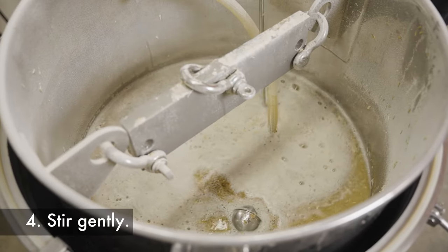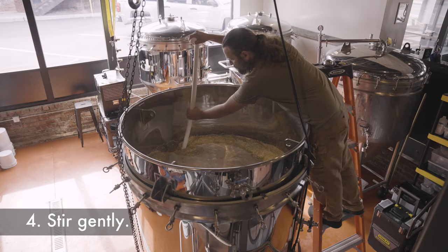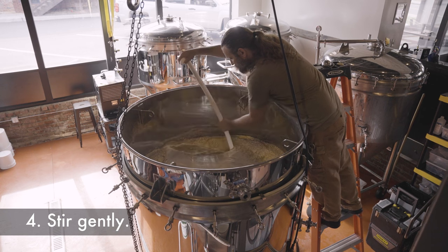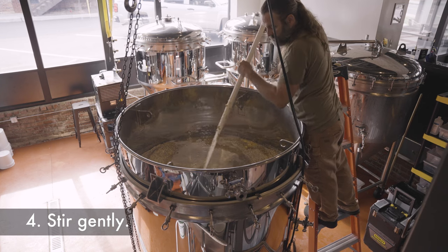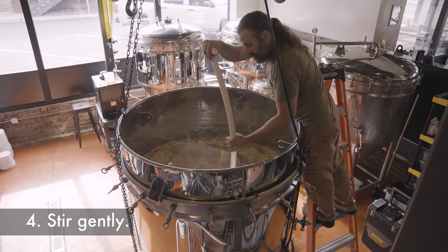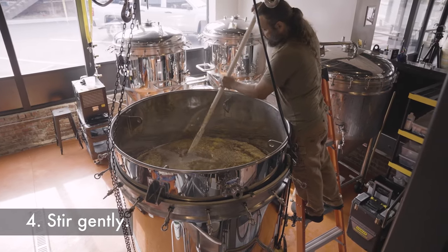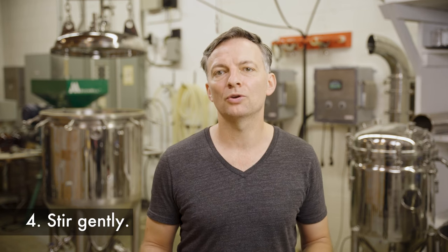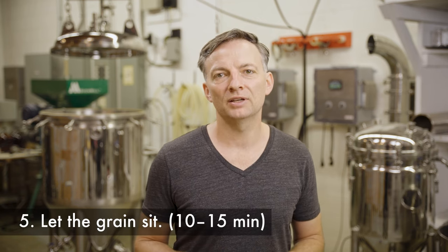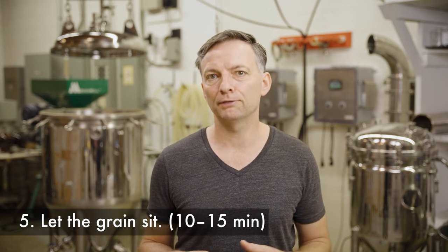If there's floating or clumping, use the mixer only in the top two thirds of the colander. After this it is not required to mix again, but a brief gentle stir of the top two thirds at the one-third and two-third point of your mash period — for example after 20 and after 40 minutes — can improve mash efficiency by ensuring water is not channeling through the grain bed. Ensure the pump is off whenever manually mixing or adding grain. Let the grain sit for 10 to 15 minutes before starting the pump to let the grain fully absorb the water.